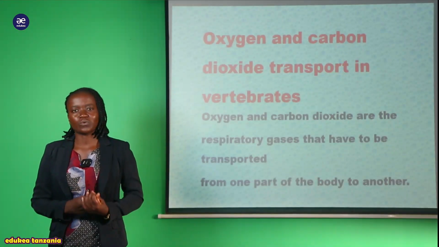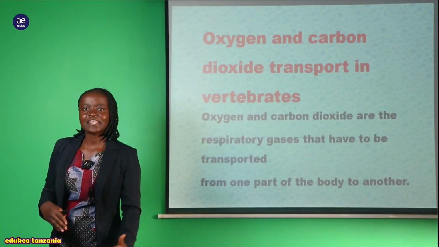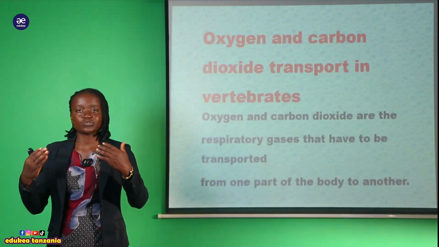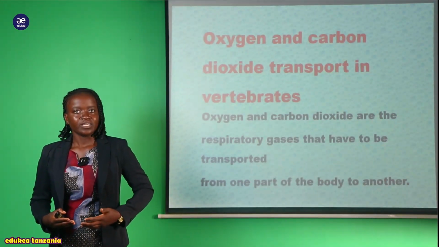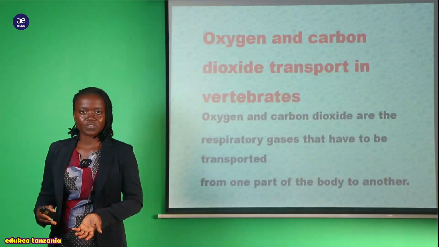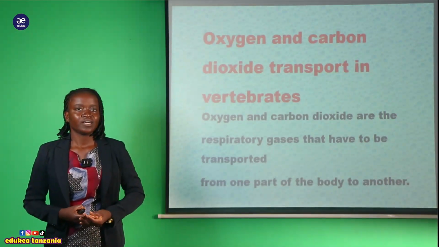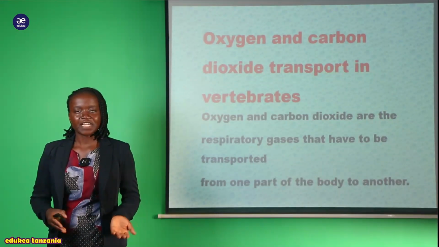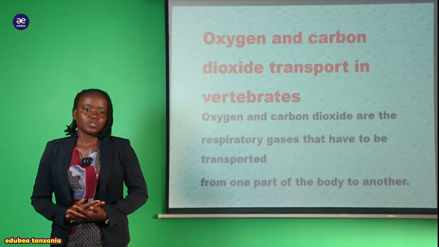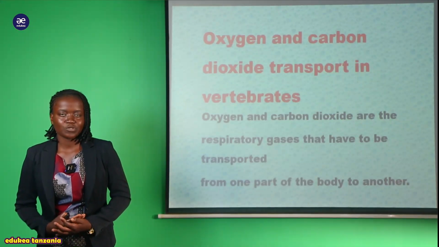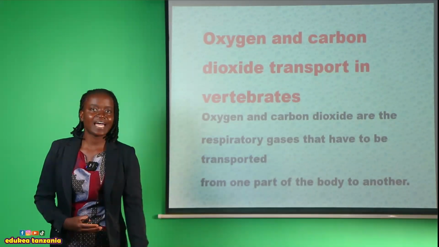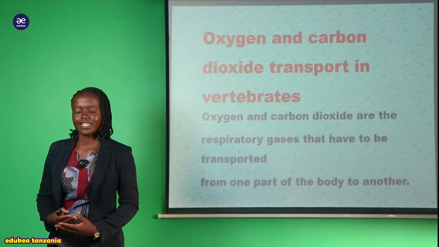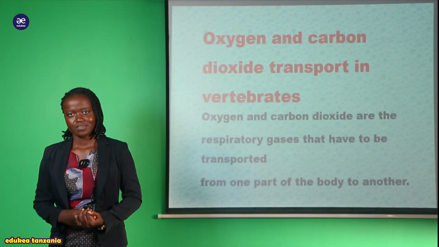Inafikaje kule kwenye tissue? Oxygen inafikaje kwenye, let's say for example, several organs, for example into the heart, into the liver, into the spleen, and so on. They demand the presence of oxygen. So even the muscle is a tissue, and a gland. How does that oxygen enter into such kind of place?